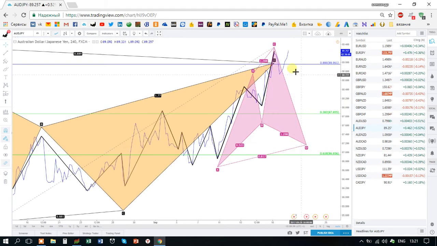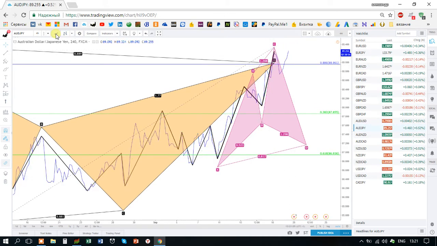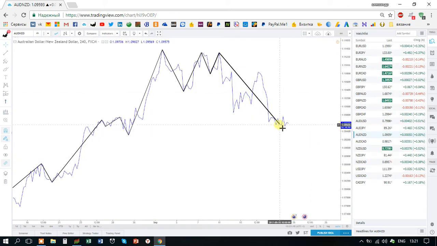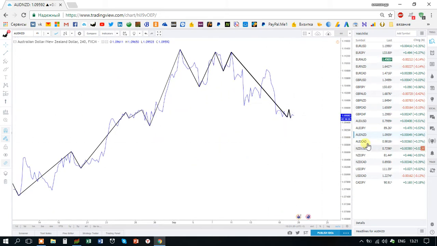Aussie yen, a potential cipher pattern that I was looking at, still valid. Nothing wrong with that. Continue. That was the trade setup I have shown you in my MetaTrader. So look at this. We have a higher high, so we have to draw a higher high, and then we have immediately a higher lower low. So that's why we have to draw that formation.